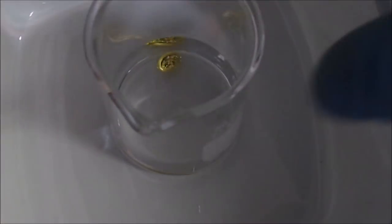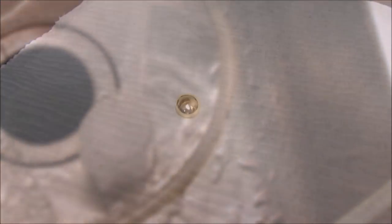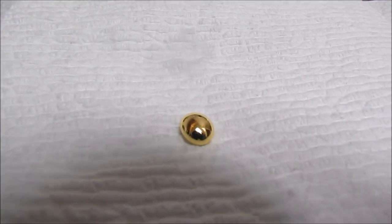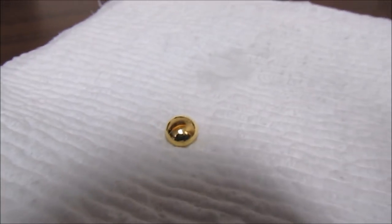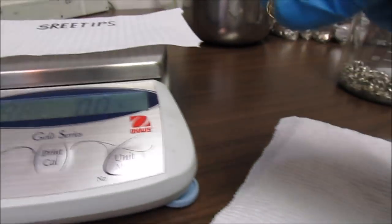It's a pretty piece of gold. I'm going to take it over here to the sink now. Got all the flux off of it. I'll just flush this out with some hot water. Here's our pure gold bead from the Pentium Pro CPUs. It's got a real nice finish on it. It's real bright and shiny, like a mirror on the outside.